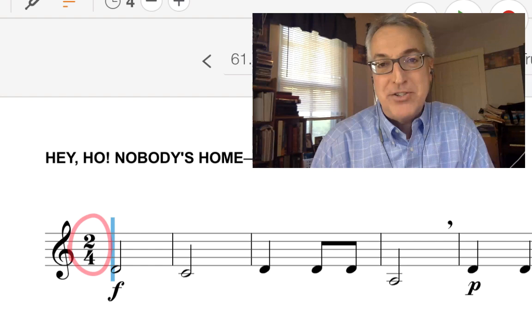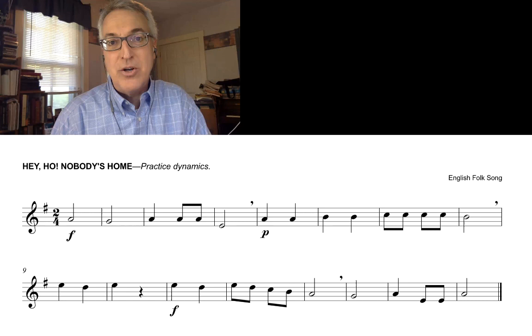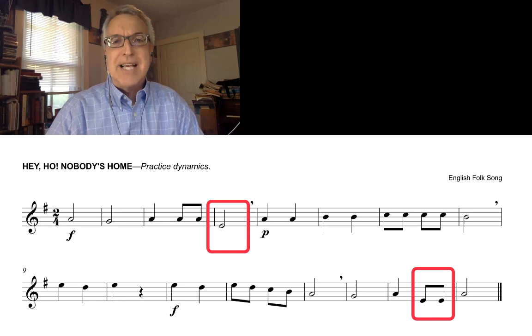Another reason to work on Hey Ho is the use of eighth notes again throughout, so you get to count those eighth notes. And a third reason to work on Hey Ho, Nobody's Home is the low note that's used in measure 4, and again near the very end, the second to last measure. You might have to check the fingering chart in your book or a fingering chart online, but that low note is good for you to be playing.